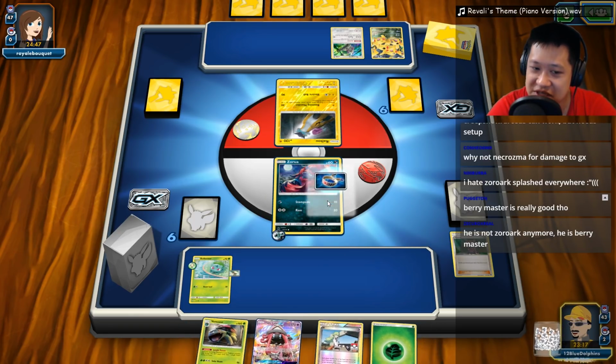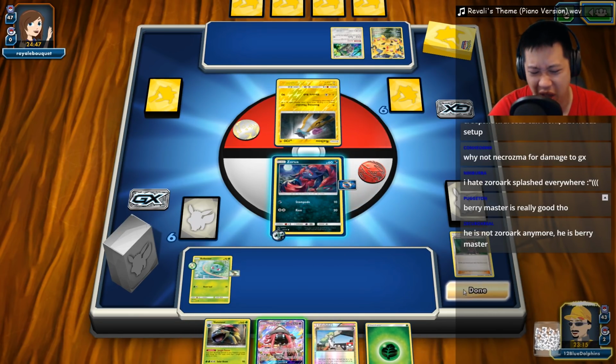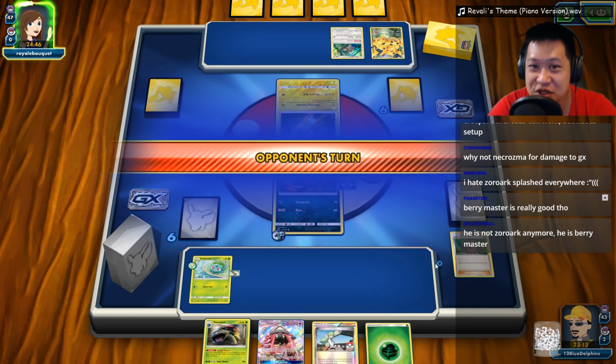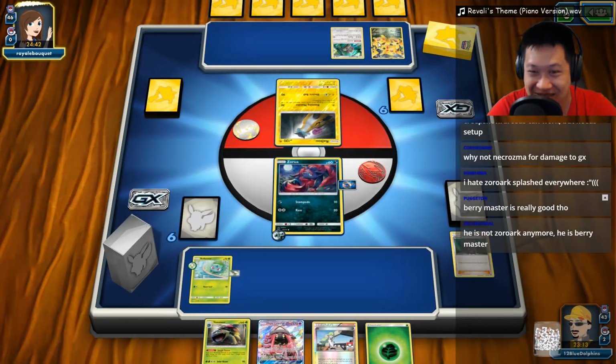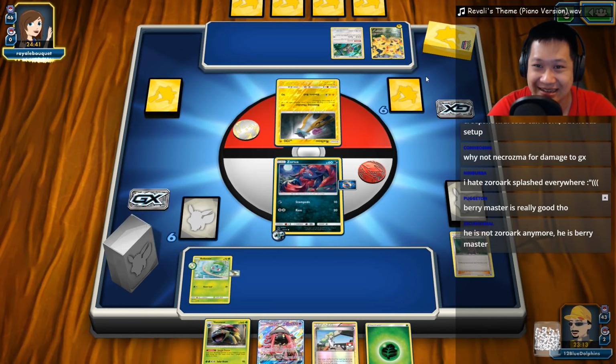I'll go ahead and play this as a deck thinner. So if he does play a two remove, go ahead. So I can save the Seldom in the future. Alright, I'll end my turn right now. Oh yeah, now that I look at what I'm playing against, this is Raichu GX!